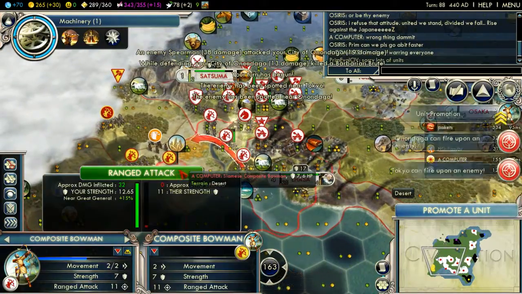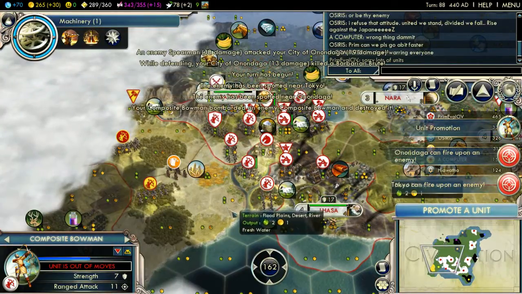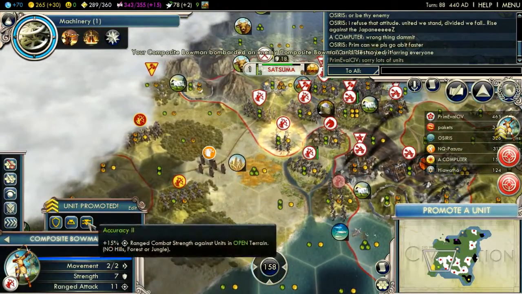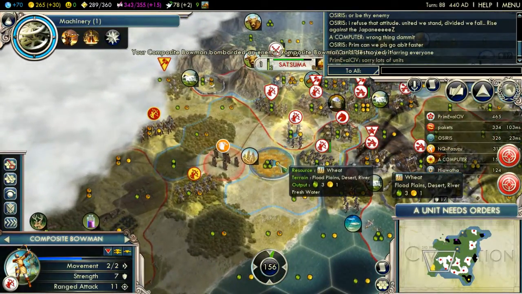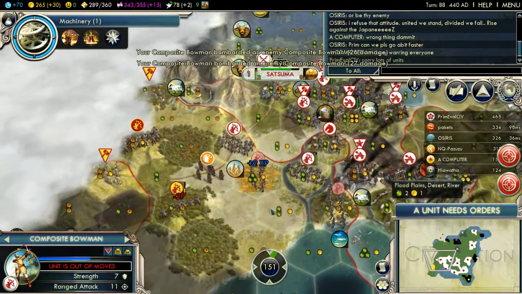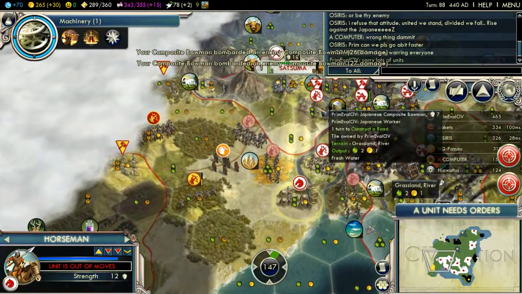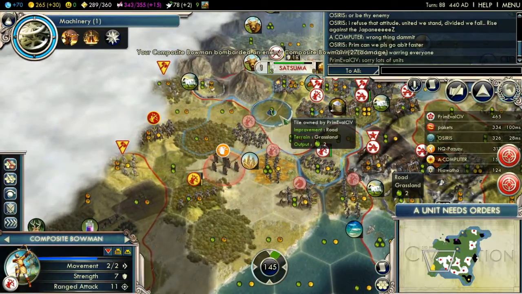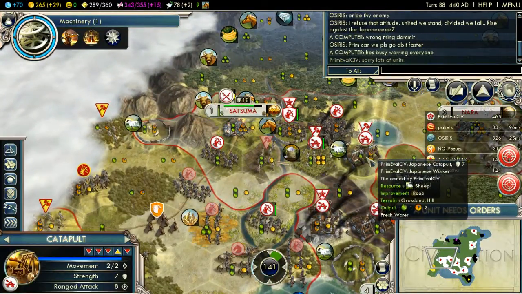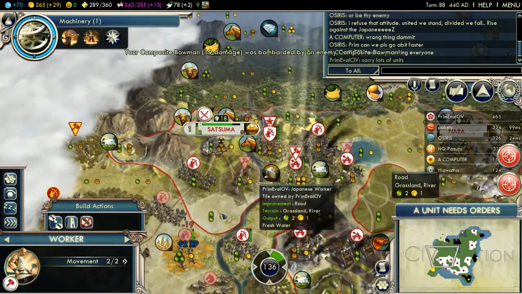Just wait where you are. Okay, so we're back. Gonna do some bombards here and hopefully destroy something. Let's see, we destroyed it. Excellent. Grab the open terrain promotion. That's our road done. Let's get a pasture on that.